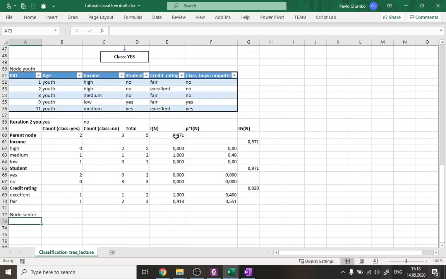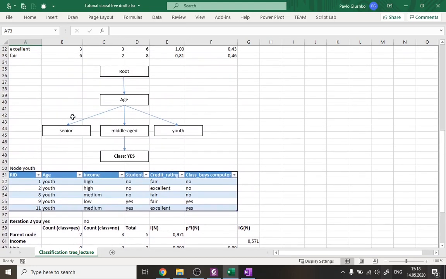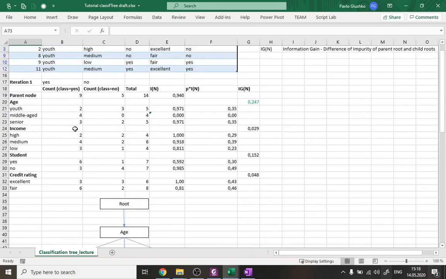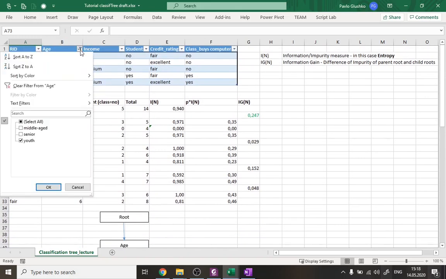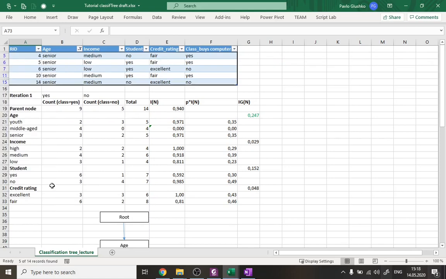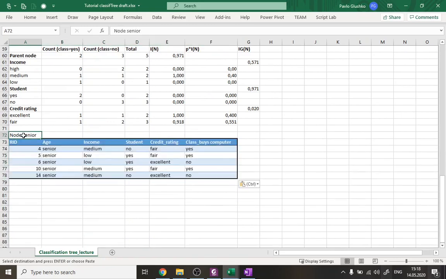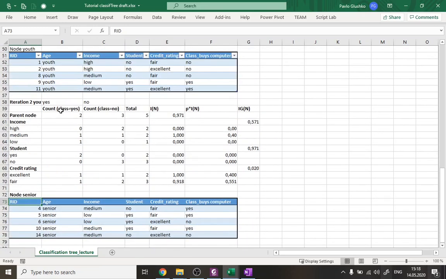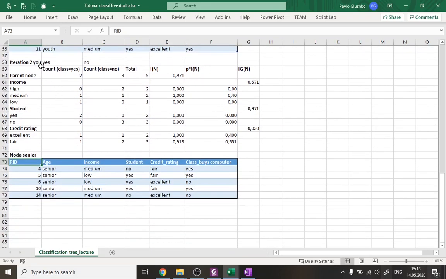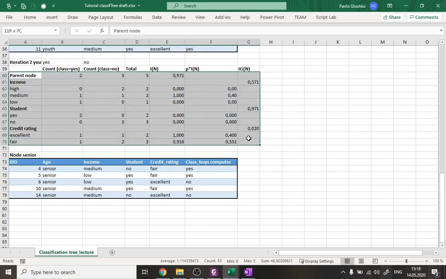Again, which elements are in this senior node? It's quite easy. I go back to the root node and choose here senior and copy it. This is the node senior, and I will do here exactly the same as I did for all the previous nodes.